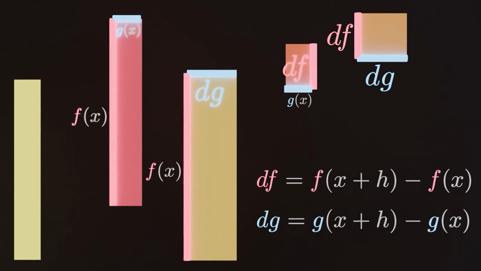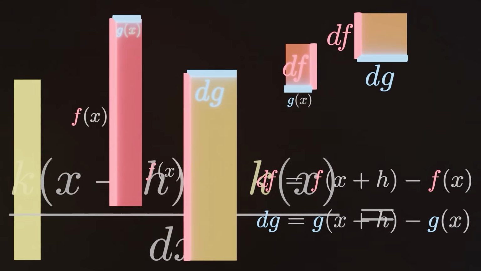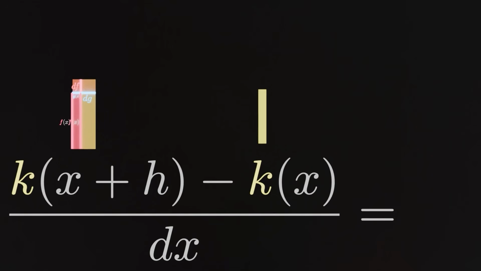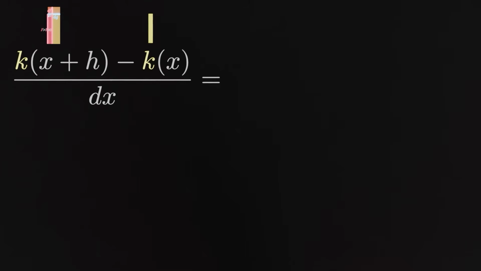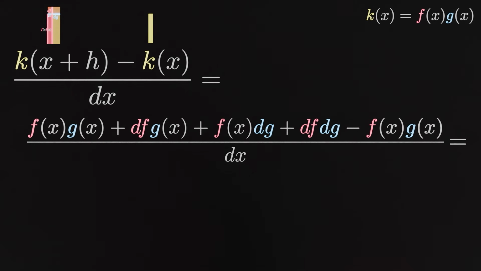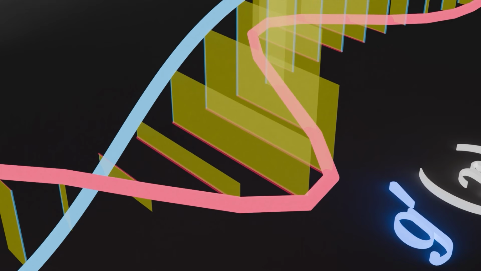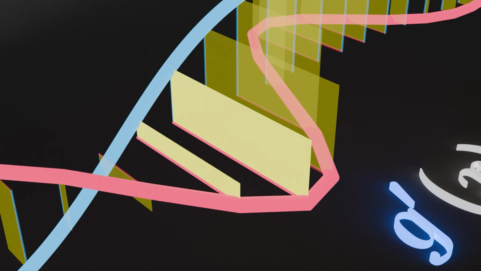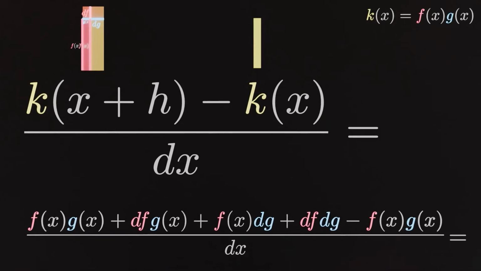df and dg will go to 0 by proxy, and it is important to mention that because otherwise none of this would work. So going back to our equation, in a derivative we'll divide all of these by dx. This is the same exact idea as with our single function, except right now our function is of area, not length. You can see that with a single function we have these three measures, and our derivative is this minus this divided by this. And in our case, it would be just this minus this divided by this.